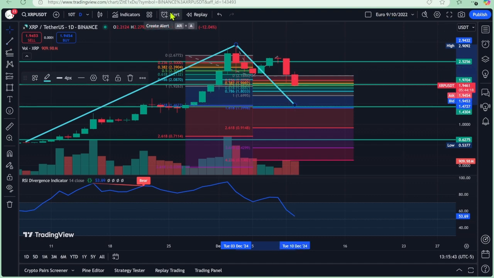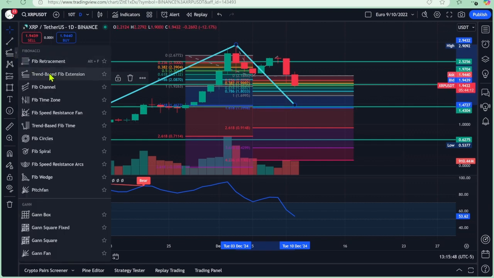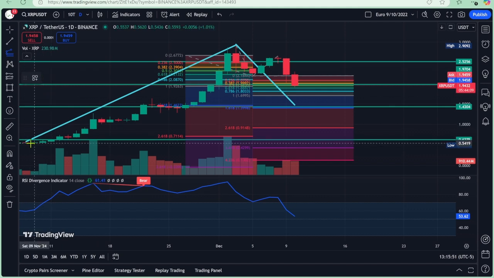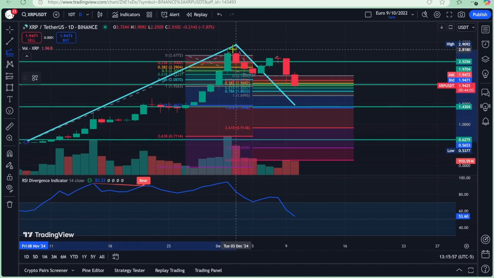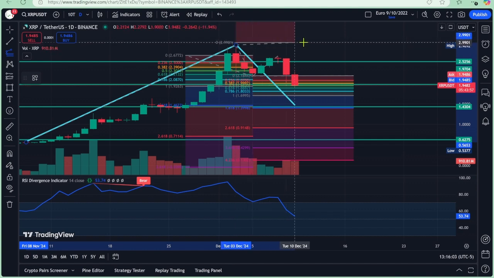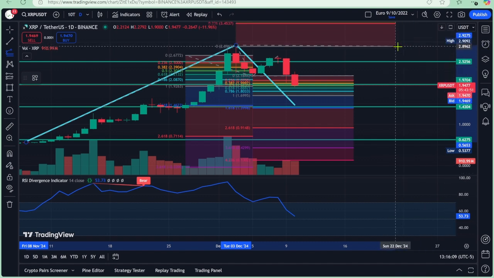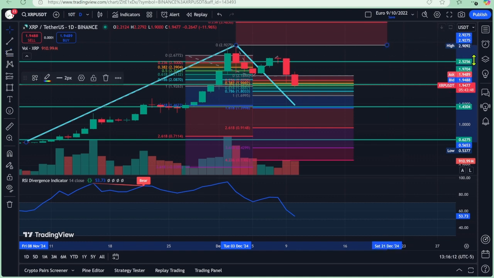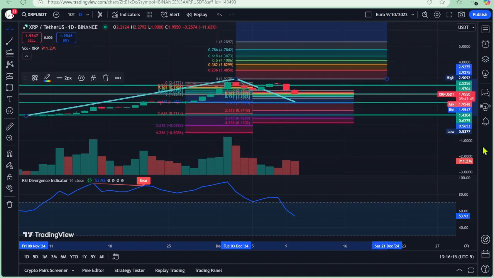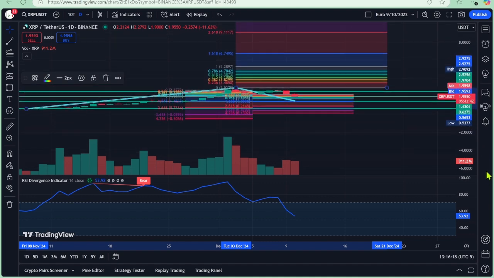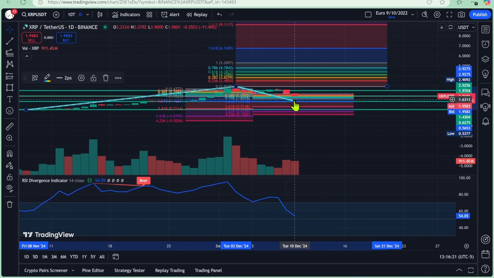And if it finds support and can bounce off of that, then we can take our Fibonacci extension off of this whole wave one here to get a projection on where price will take us. See, if we do that to this wave here and pull it across there, now let's see where prices are heading. If we do a 5 wave up from here, we're looking at $9 for XRP.